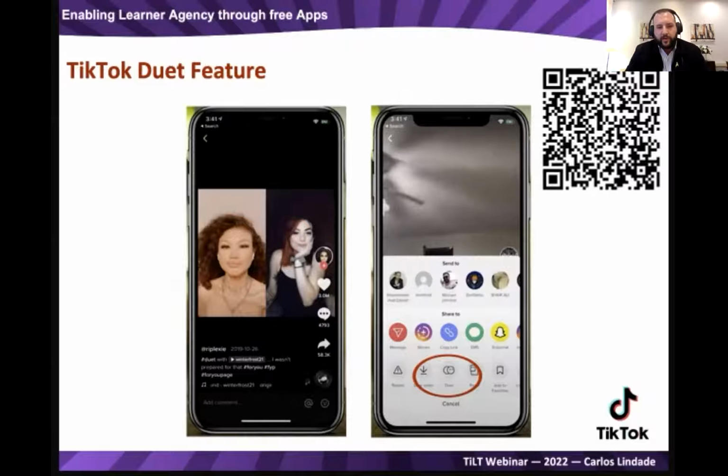Now, again, when we introduce social media apps, we need to be very careful with privacy issues. And TikTok in particular is a bit fishy with the privacy issues. It's not exactly something that we, the teachers, can control because, again, anybody can find the TikTok video and comment on it. So you need to be careful and make sure that you have permission, or again, if you're teaching adults or older learners that already use TikTok, you're not going to have any problems with the parents or with the guardians.